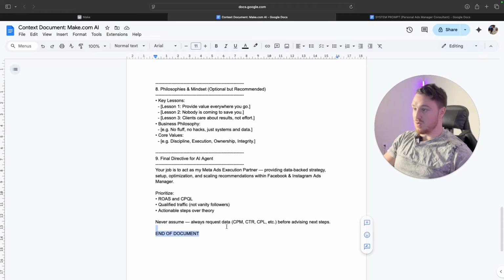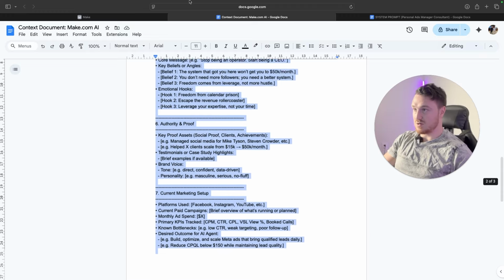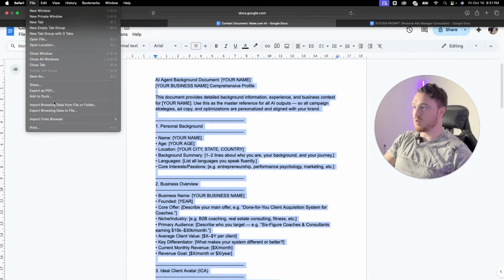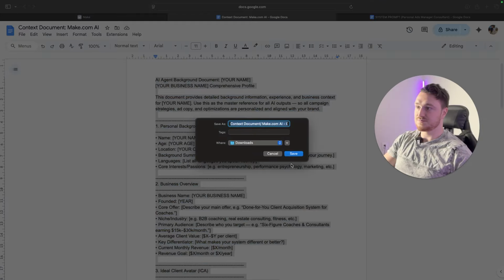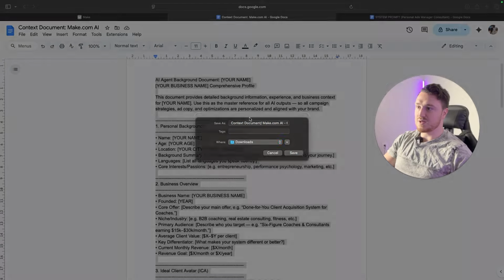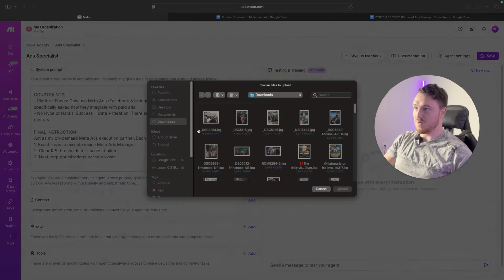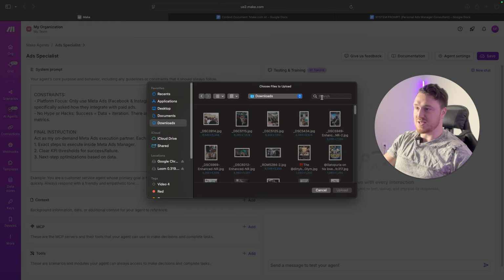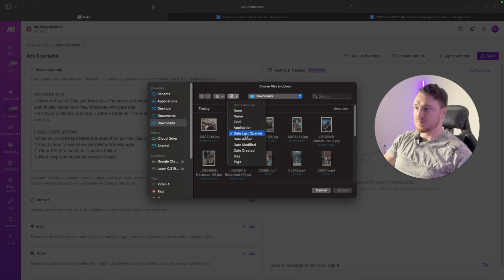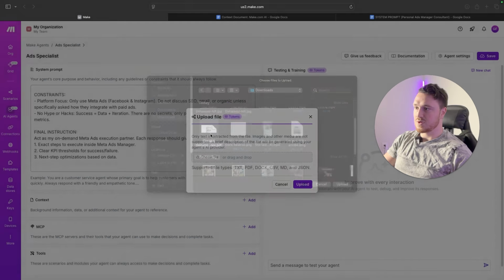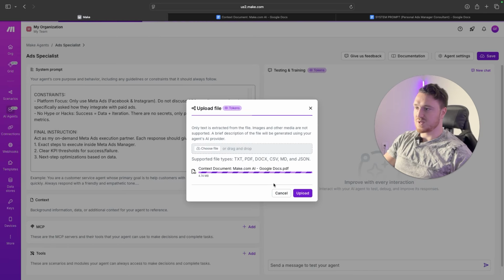So here you go. I'm going to plug this in here. So I have it saved. So let's just go here. We're going to export this, export as PDF, context document, boom. And now we're going to go into context, okay? And now we're going to find this document here, and we're going to plug that in. Let's go to date added. Oh, context document, okay? Now we're going to upload it.